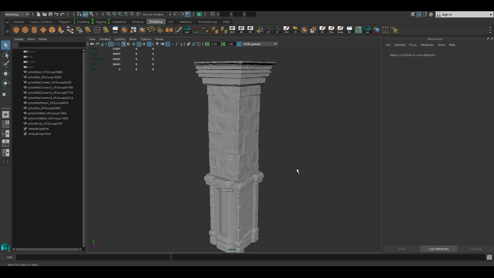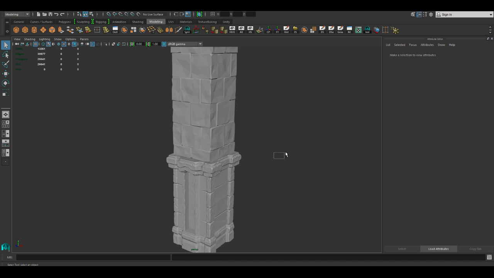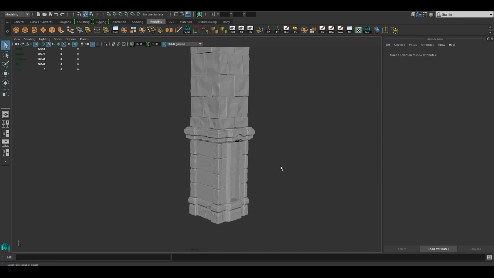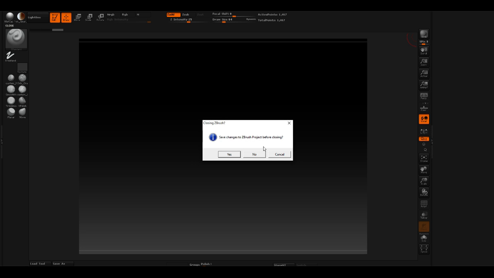So yeah, most likely something just bugged in that project, it just didn't want to export that file correctly. As long as you understand how to do the workarounds, that's the most important part, because issues like this will happen. It's unavoidable when you're using pieces of software that are as complex and intricate as Maya and ZBrush. So the most important thing is you just understand how to fix the problems when they arise. I don't actually need this anymore, so we'll go ahead and close that.